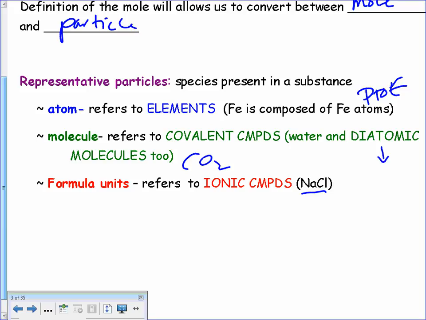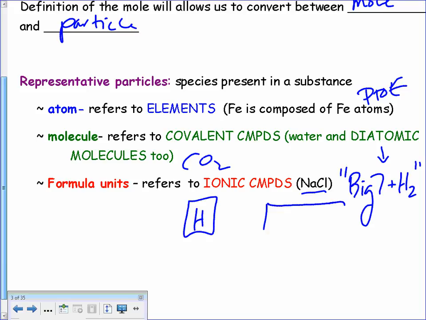Diatomic. What do those 2 things mean together? 2 atoms. What are the 7 diatomic molecules that you should know? We wrote them down, but I want to make sure we know them. So before you tell me, make a big 7 on the periodic table. I call it the big 7 plus hydrogen. So what does the big 7 consist of? Hydrogen, which is over here on the periodic table, and then these elements here.